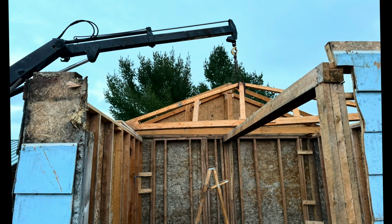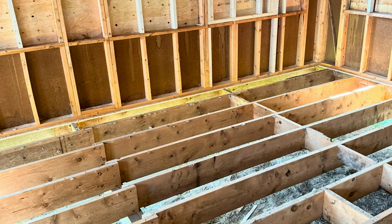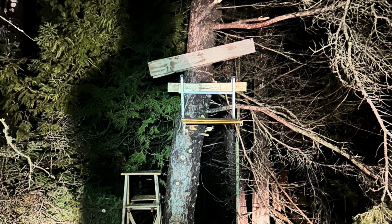Last year, I didn't get a chance to hunt at all. We were too busy building barns and duck houses and fixing up the cabin. So when it came to this year, I wanted to just do a quick, dirty, cheap deer hunt. So I just screwed a couple 2x4s to a tree, fabbed up a quick and dirty little tree stand, and hung it in the tree. Made a few mistakes, like not having leg rests, but we'll get to that.